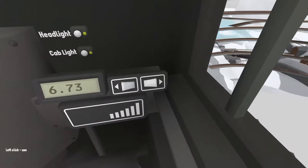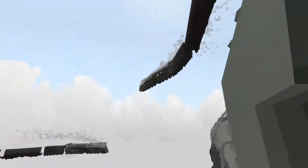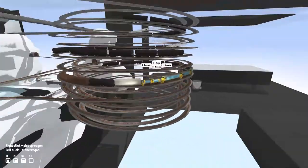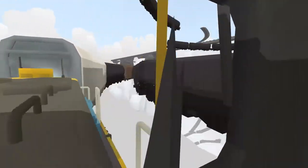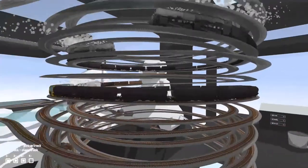Up to 674, 5, whatever it is. So if they stay at 675, go chain hopping. Wait a second. This guy's caught up to that little one. So this little one here was one of the only remaining ones that survived the tunnel crashes. But apparently it wasn't going fast enough for the other one that was coming up behind it. You can see my trains, my belt, that's funny.